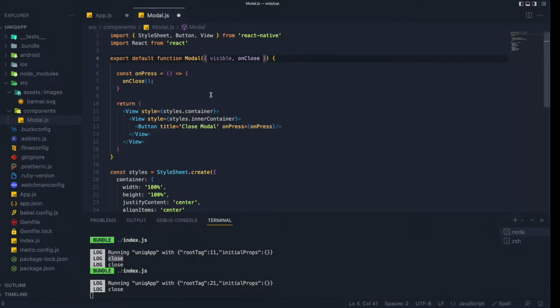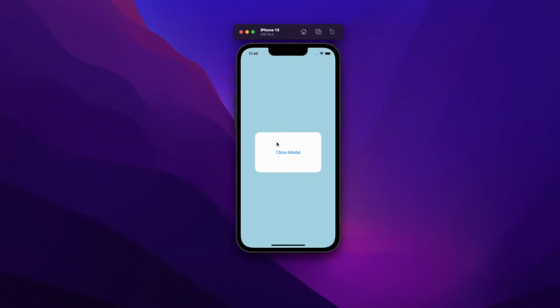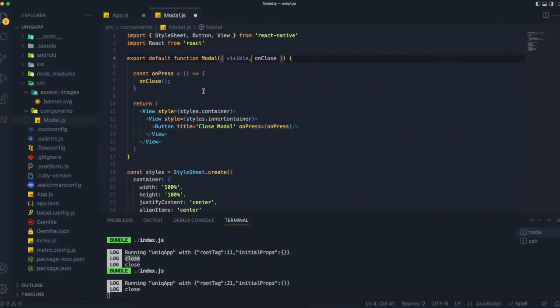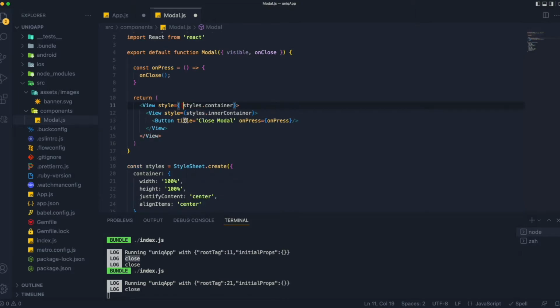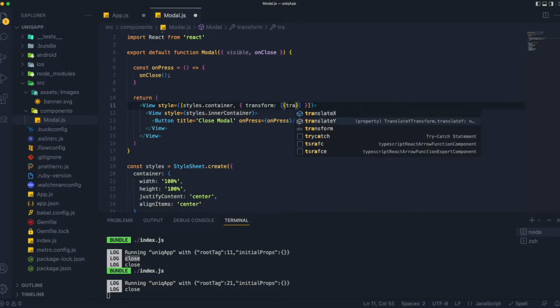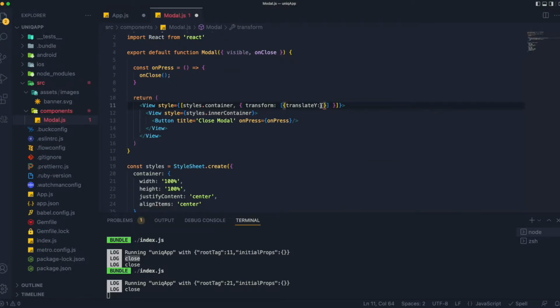Initially, as I said, this modal needs to not be showing, so it needs to be at the bottom of the screen in the not viewable area. For that, we have to add the transform property, then translateY. Here we have to add the height of the screen.